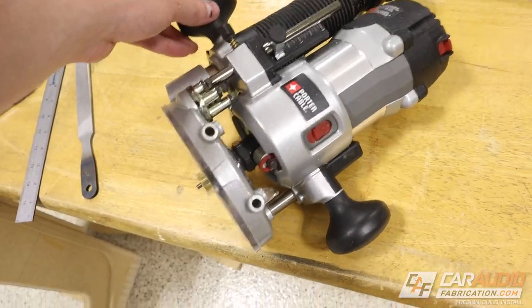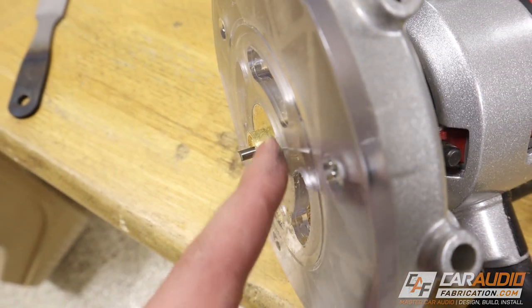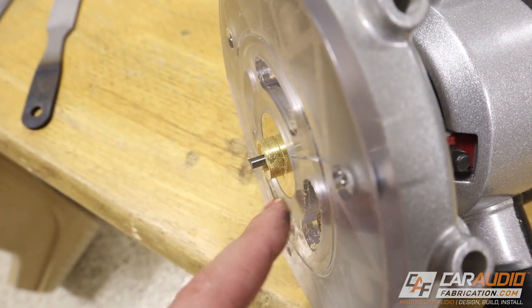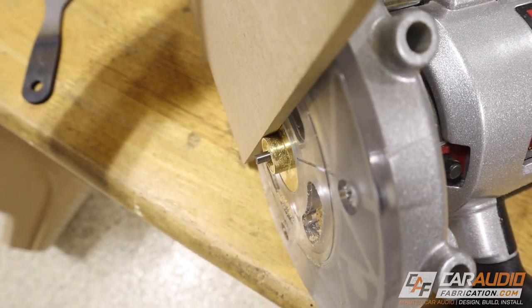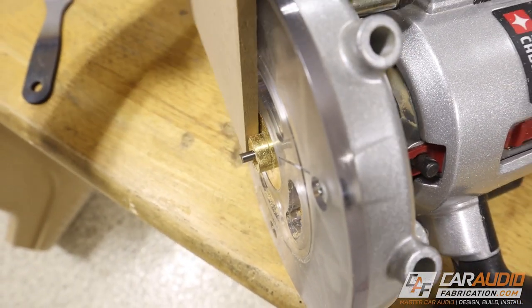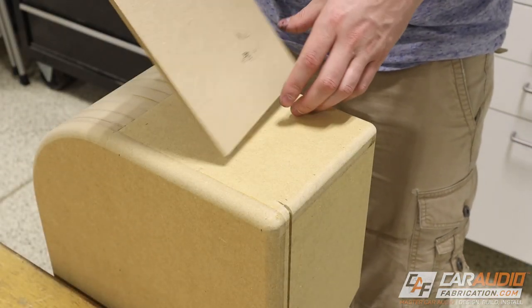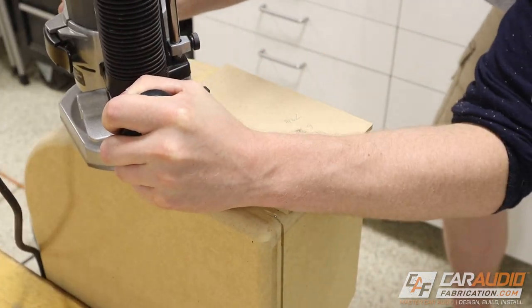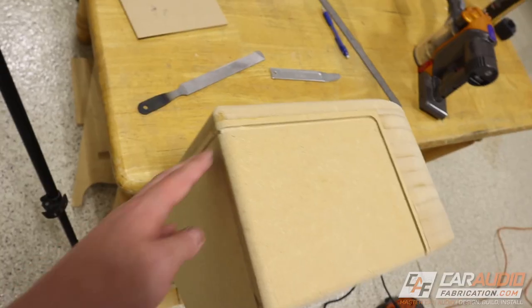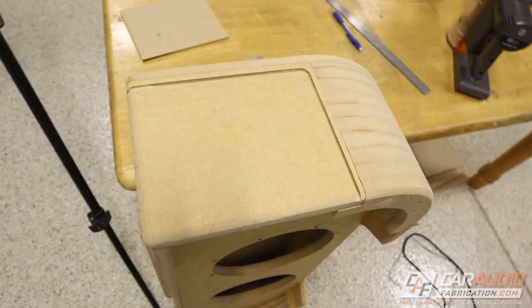To make that groove I'm using my handheld plunge router with an offset bearing on the bottom of the base along with a straight cutting bit. That offset bearing allows me to ride against the edge of a template that I stick to the box and then follow around. I template-tape it in place after carefully measuring where it needs to be, then make the cutting pass — giving me that groove. There we have it, a nice transition line I can use for cutting the carpet.